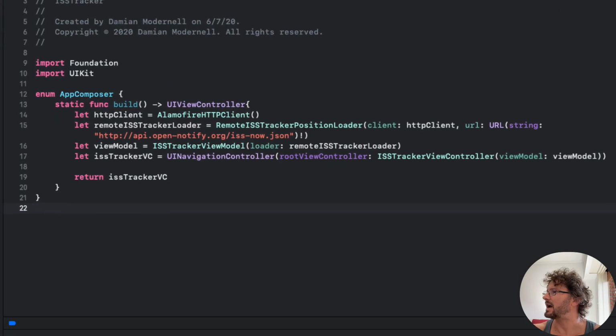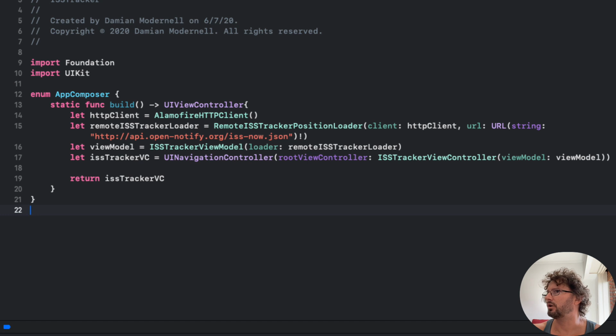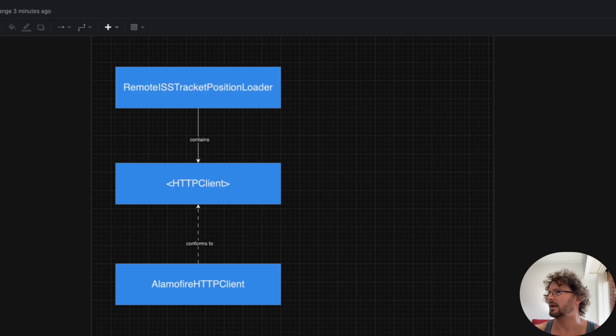We can check our app composer enum, where all our instances are composed. The remote ISSTracker position loader is injected with an HTTP client, which in this case is the Alamofire HTTP client. And the idea is that our EventsLoggerDecorator gets injected in between the remote ISSTracker position loader and the Alamofire HTTP client from the composition root.